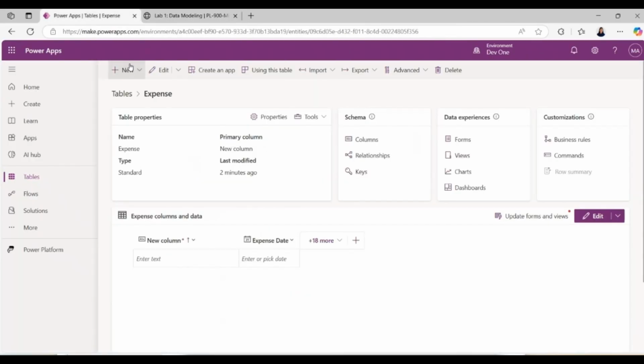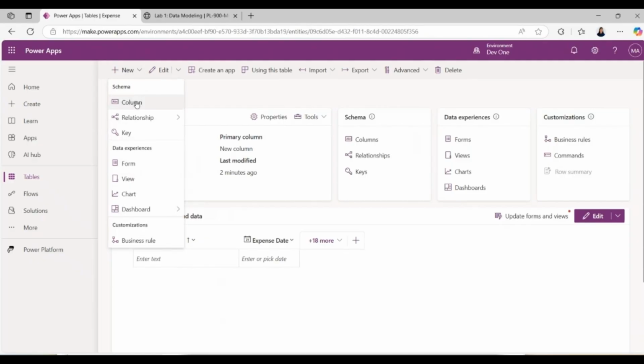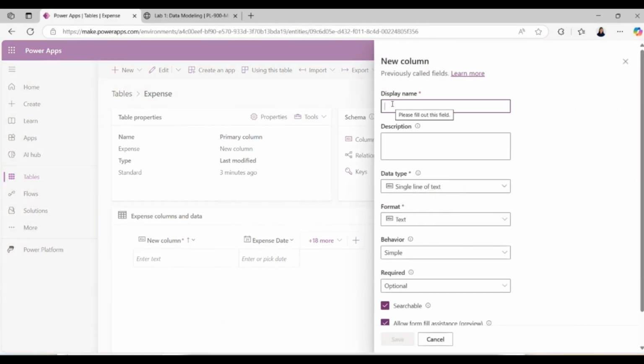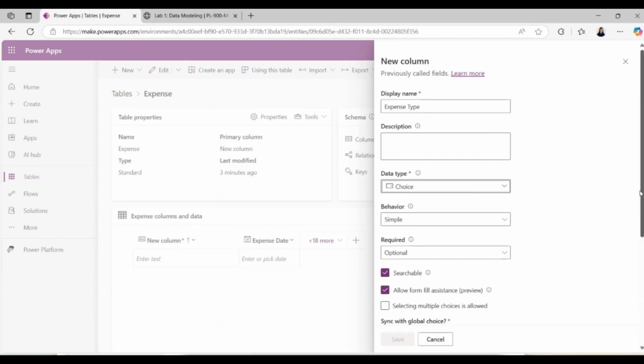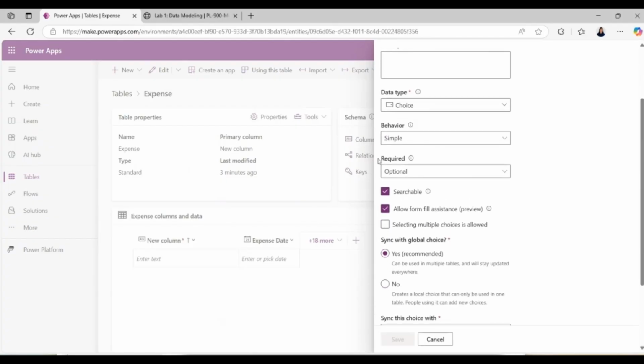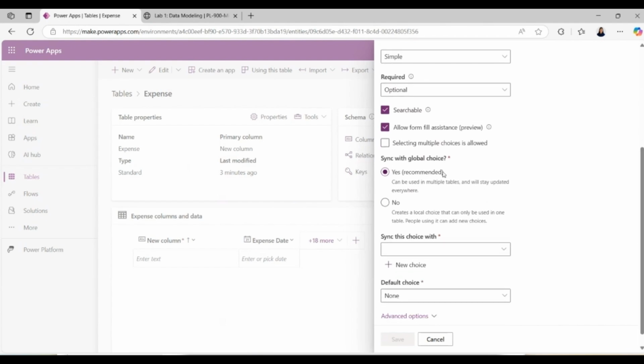I'm going to come here. I'll go to new, I'll go to column, and I'll enter the display name. I'll come here for the data type and go for the choice option. Of course, required needs to be optional in this case. I'm going to sync with a global choice as recommended.